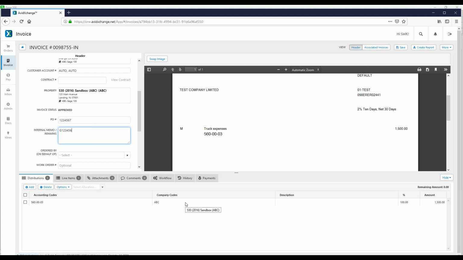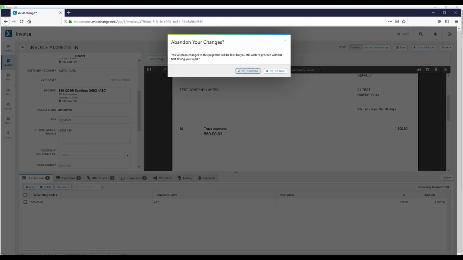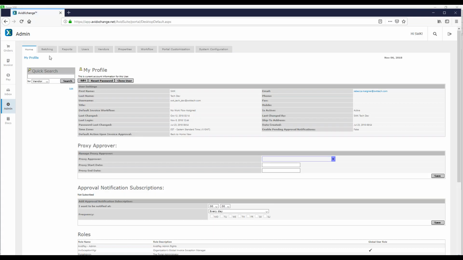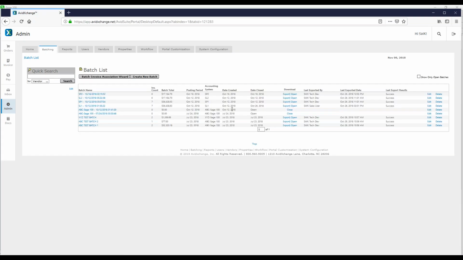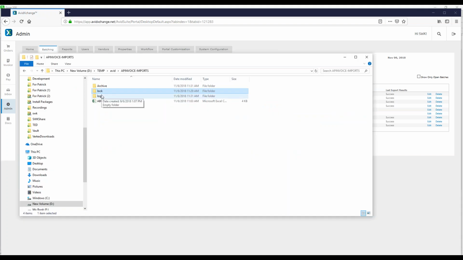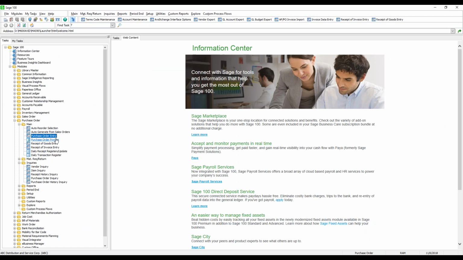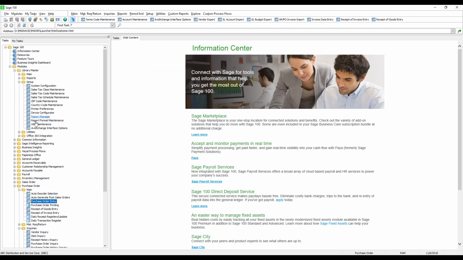Once we get into Sage, we pull all GL postings from Sage. As Gabby indicated, you would go into your batching and you would export, and that export would go to a particular place within the Sage server system so that we could pull that information. In Sage, we integrate with multiple companies.